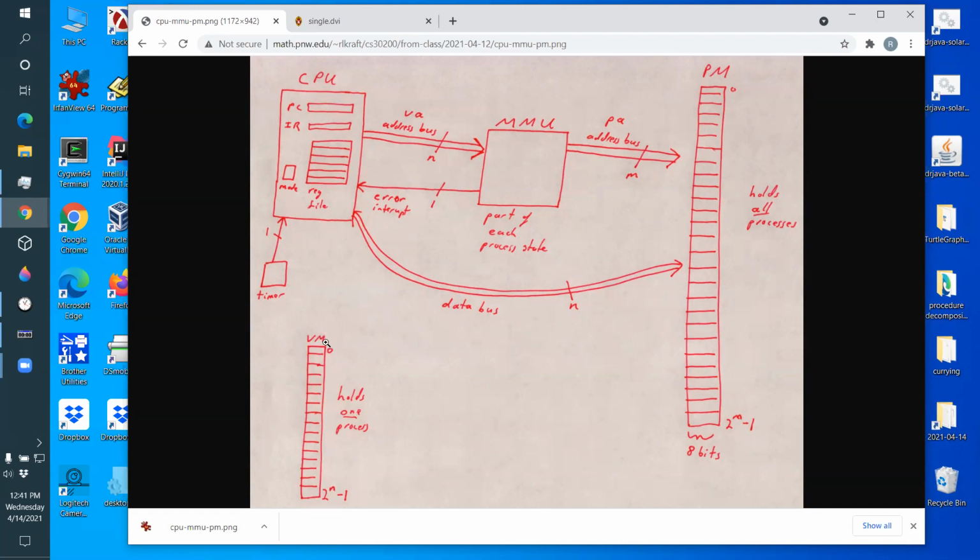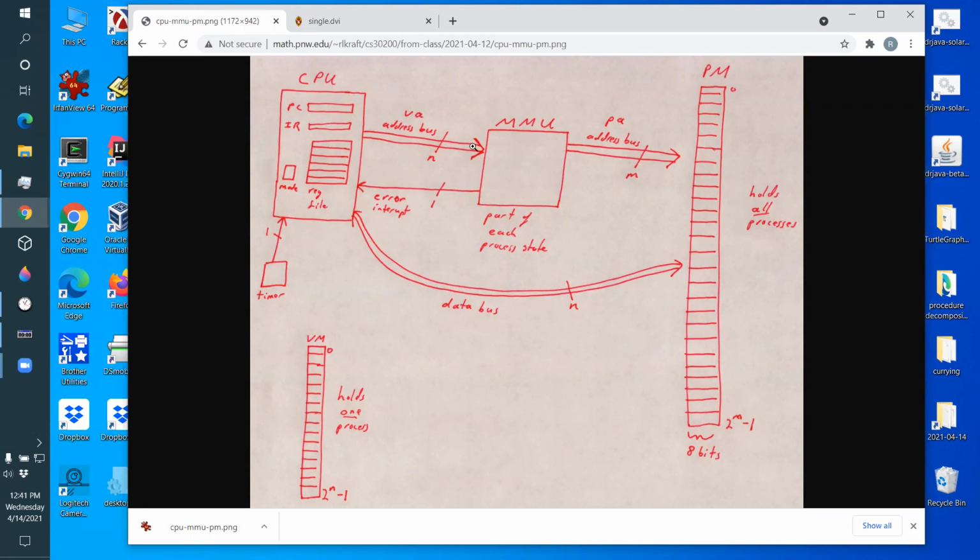And every process, when the CPU is in user mode, that's what the CPU sees. So in the case of Windows, each process thinks it has 16 exabytes of memory. It thinks it does. The CPU, for all it knows, can access any one of those 2 to the 64 memory locations. Okay, we'll see what that turns into. But from the point of view of the CPU, it could access any one of those 2 to the 64 memory locations. On the other hand, over here is the real memory.